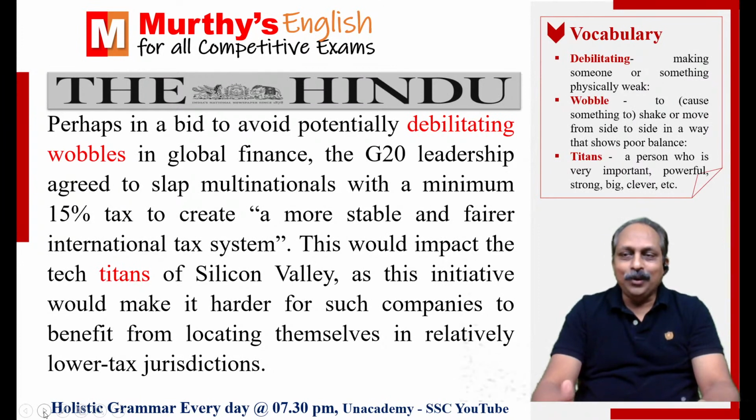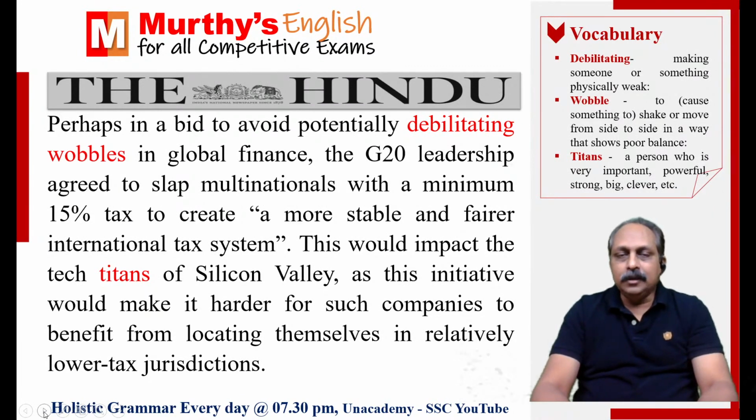Titan, we all know the watch company, but here Titan means a person or a company which is very important, powerful, strong, big, clever, etc. So here, this would impact the tech titans of Silicon Valley. The big companies of Silicon Valley are usually IT companies, as this initiative would make it harder for such companies to benefit from locating themselves in relatively lower tax jurisdictions.